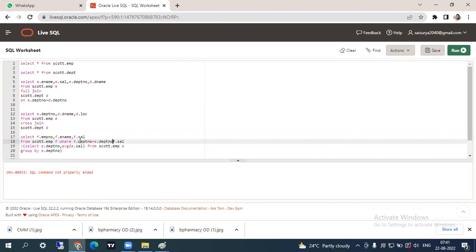Department name was not there, so we are doing it on the same table.